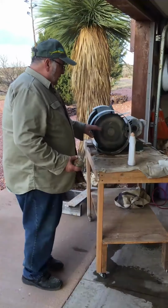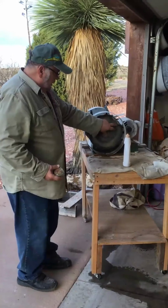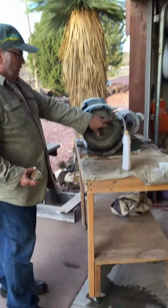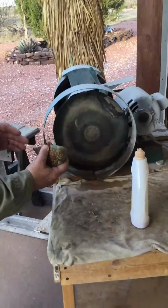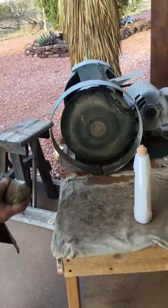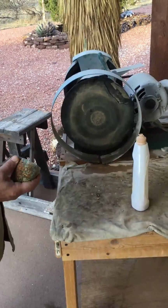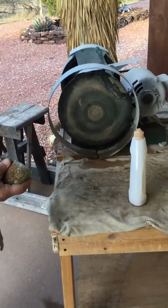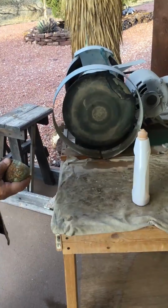I would recommend you stay away from it because it's highly dangerous. I don't know if you can see this area here. This is what happens when a rock catches the sharp edge. That's why I took off the edges. Sharp edge catches on this, it'll rip the leather and it will launch the stone through the air and potentially break things or kill people. It's very dangerous. There aren't many stones that I actually polish, but I'm going to show you how it's done.